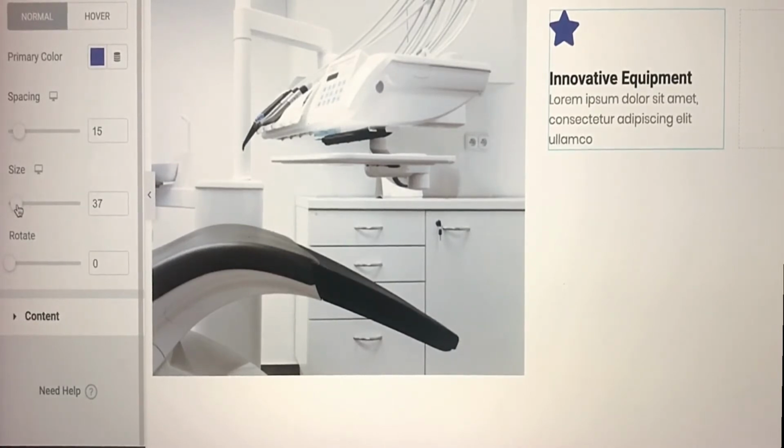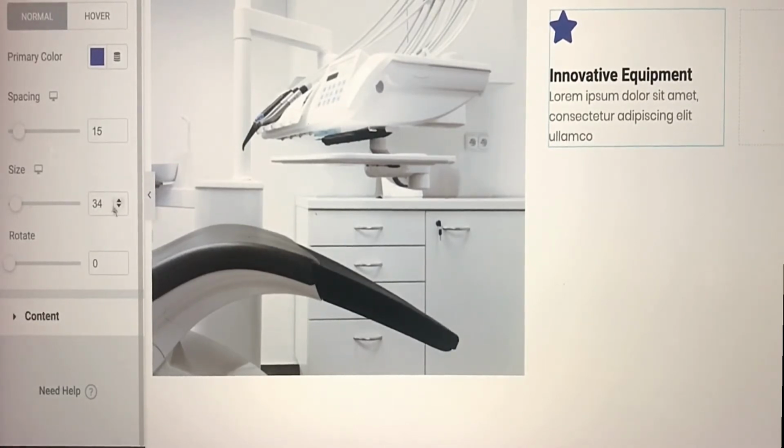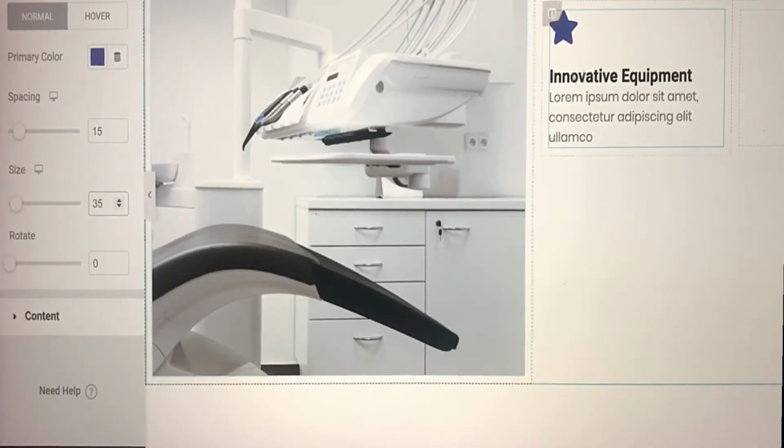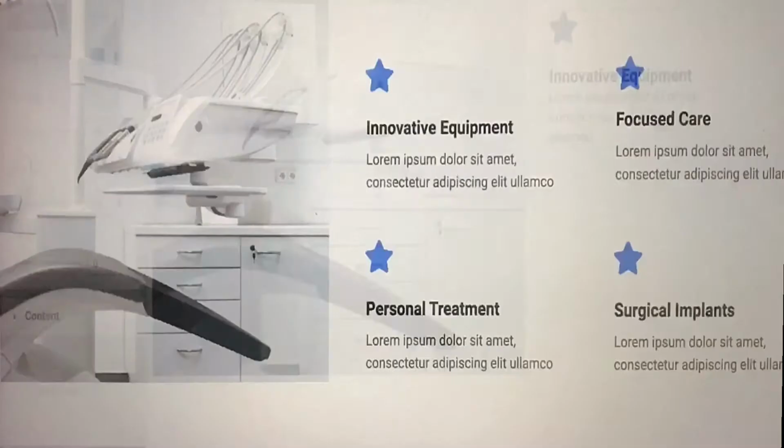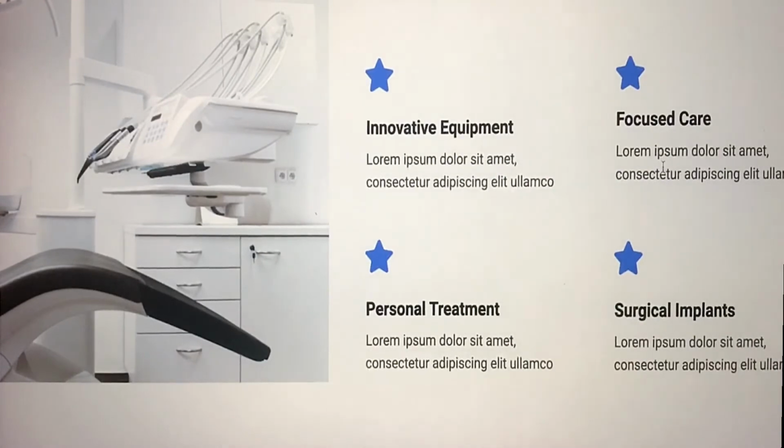35. Is that okay? So put it to 35. So this is about the size of the icon. Okay, once I've done this, I'm happy with what it is here. Right? I've done this where I paste here. So the next thing I do is to duplicate.